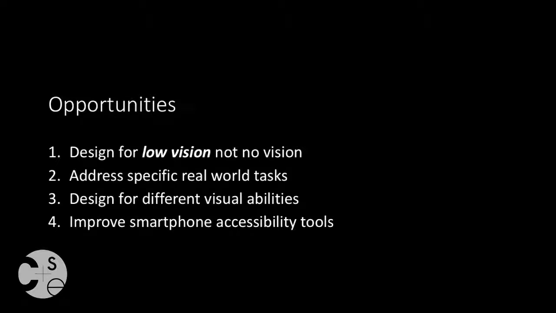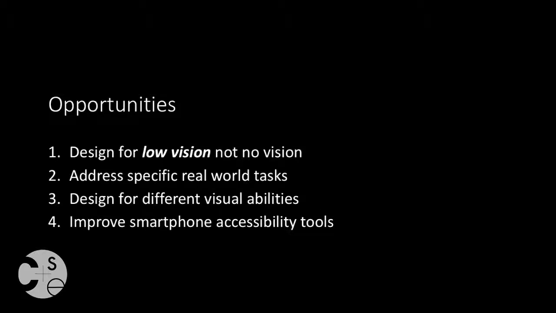The third opportunity was to design for different visual abilities. Again, relating to the last one, there was not only a difference among people, but also for one person. There was a huge difference in what they could see depending on the application that they were using, whether it was a map-based application, whether they were trying to read something, depending on the lighting conditions, depending on whether they were indoors or outdoors, and so on and so forth. So that's something that needs to be taken into account.